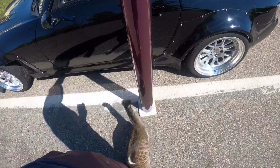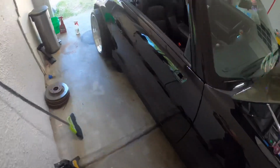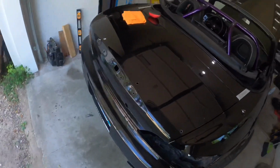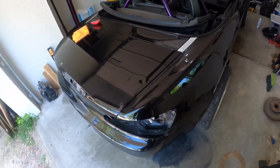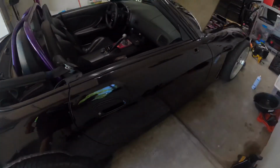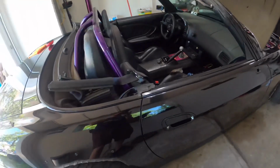I can get out of the street. Alright, car is clean. Car is clay barred and wiped down, and then just finished it off with the isopropyl alcohol, wiping it down, just making sure that everything is off of it. Now the next thing to do, shut the garage door, bake myself to death in here, and start applying vinyl. I think we will start with the door, because that and the fender are the easiest ones.